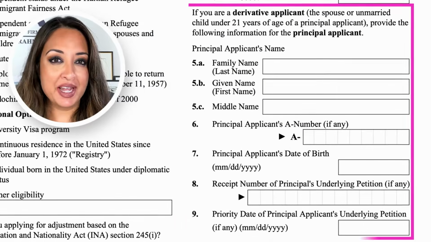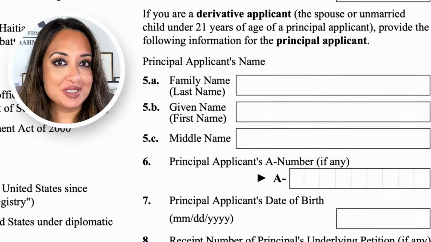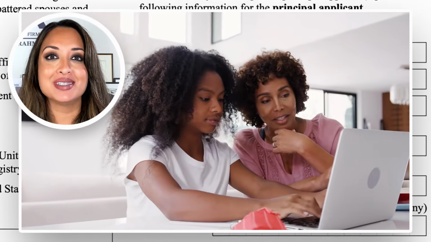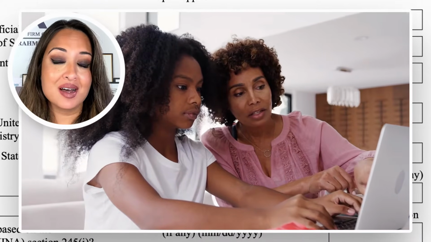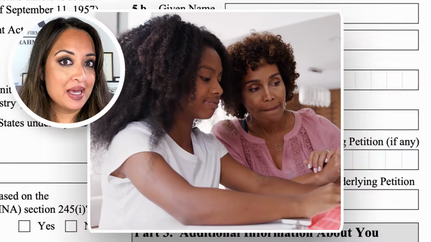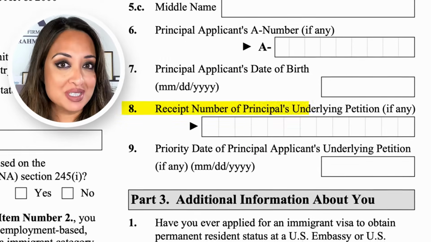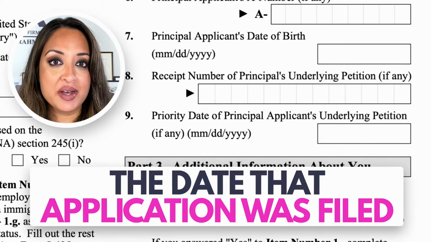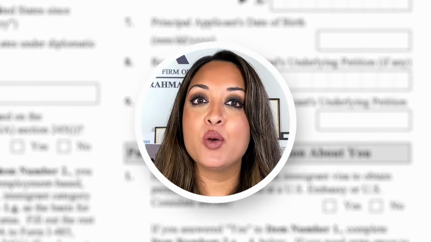If you're a derivative application, when we get to this part at the end of section 2, on page 4, you must put down the name of the principal applicant. For example, if you are a child who is 17 years old and your mother just got a green card and you are now requesting a derivative status on the basis of your mother's green card application, then the principal applicant would be the name of your mother, and you must put in the additional information, which also requires for you to know the receipt number of their case. And the priority date is the date that that application was filed. For example, it would be the date that the I-130 or the I-360 or the I-140 was filed.